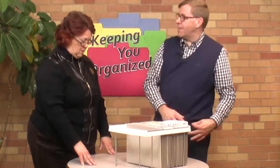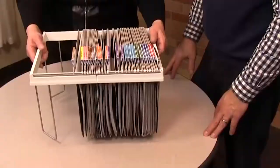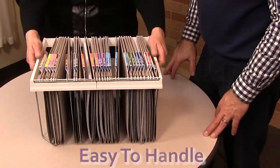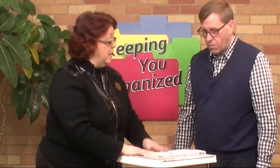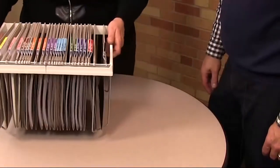You could be on this side of the desk or on the other side of the desk and you can grab your files. I'm noticing that it's full of files and there's material in those folders, and I can still lift this up — it is portable as well. For instance, if you were working on a project at work and you're going to have a meeting in the conference room, and some of the material is not digitally-based, it's paper-based, this would be something that you could easily move and take to that area.